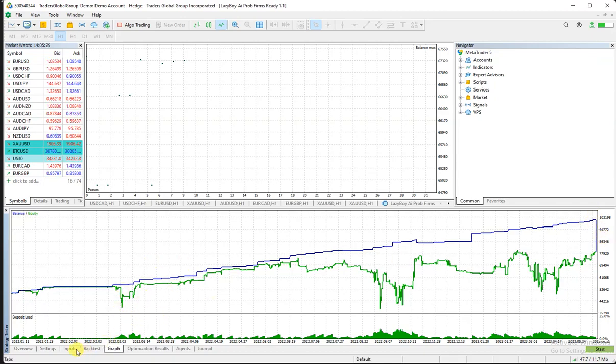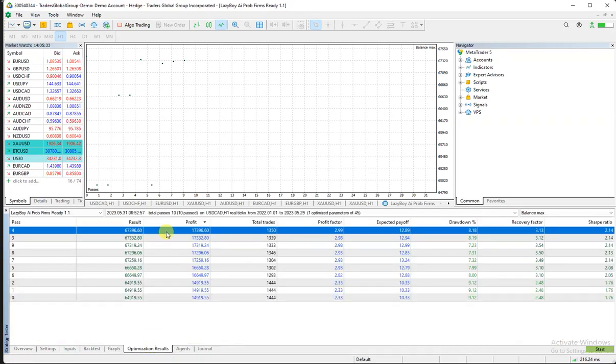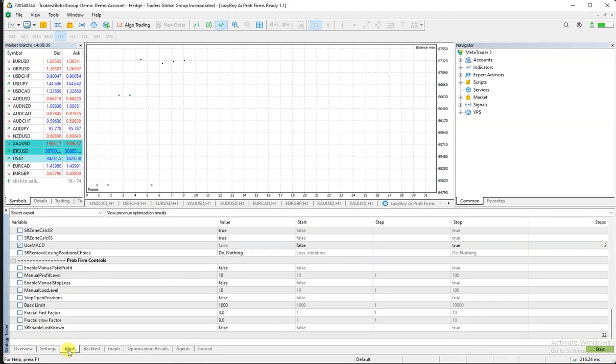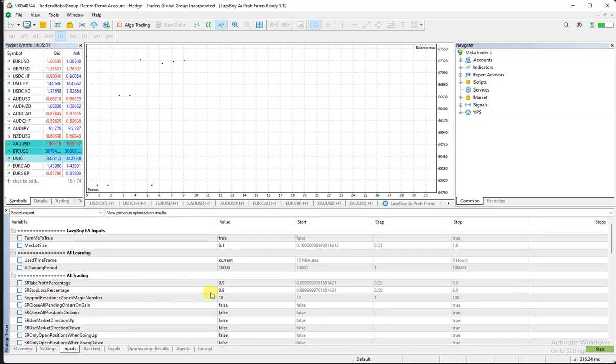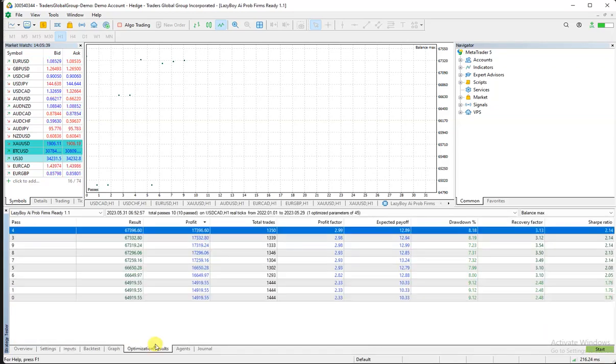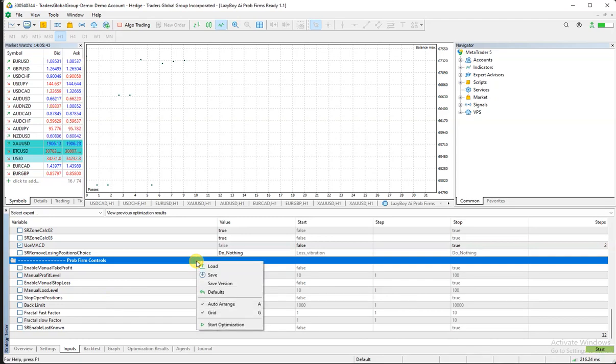Now this is good. Now what should I do after that? Now I've loaded the best result. If I go under inputs, of course it loaded the results that we picked, which is the last one after I double clicked on it, and I'll just right click here and go save.